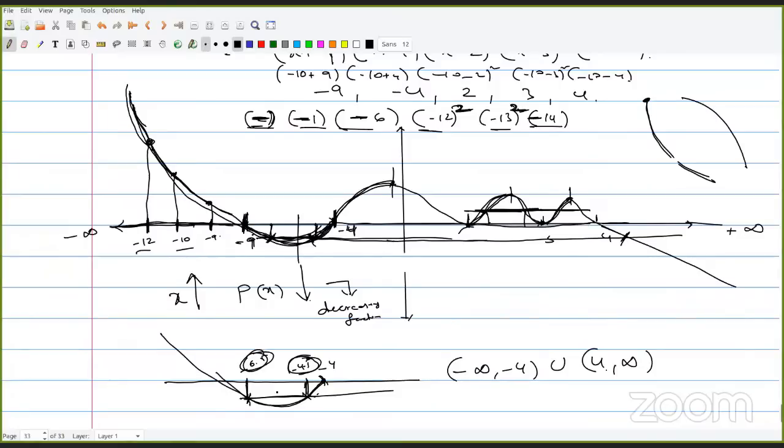So from 4 to infinity, it is 1 to 1, right? From 4 to infinity, it is 1 to 1. So if you are considering only 4 to infinity, the graph is like this. Even if you draw horizontal lines, it will cut at only one place.